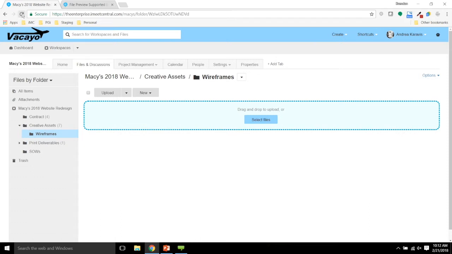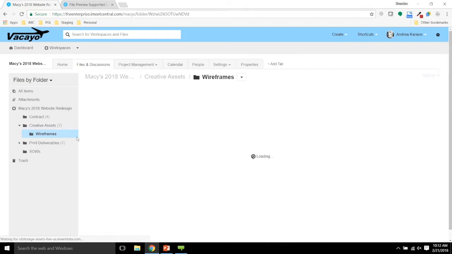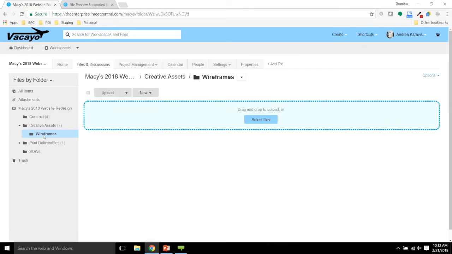Now after I create a folder, if I do a quick refresh, I can reposition it anywhere here in the folder tree. By left-clicking and dragging, I can put it in a different folder. So you can build folder trees and then rearrange them as needed. If you ever run into an issue with dragging and dropping a folder, by the way, just give your browser a quick refresh, and that should clear up any issues that you're noticing. So refresh is your friend.